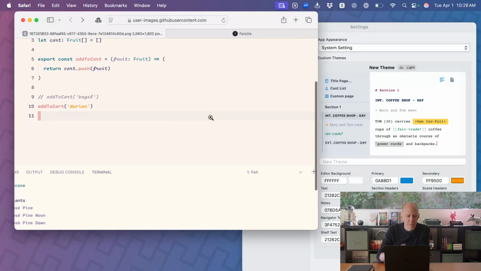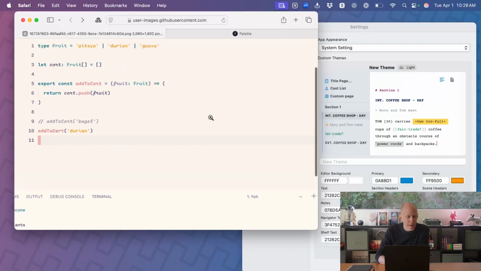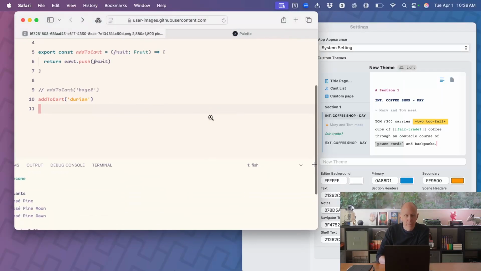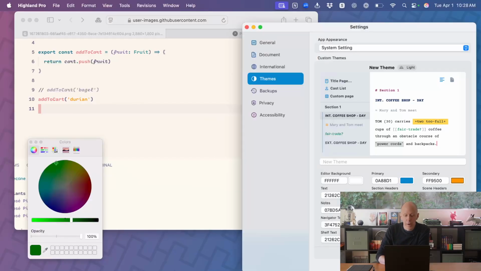I like the sort of light pink background. I like the colors that they're using. Let's see if we can do this for ourselves. So we'll start with this background. So we'll click here on the main background, editor background right here. Click the little eyedropper here, and click that to grab that color. And then for the navigator background, rather than our gray, let's use the eyedropper here to pick this slightly lighter color. I like the contrast between the two of those.